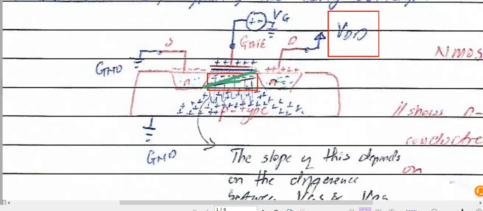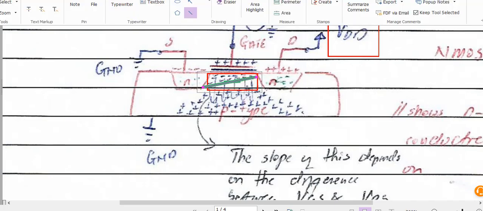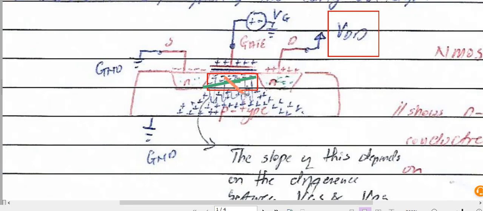And when this thing closes up completely, we say the transistor is in saturation. Now, what's going to happen when it's in saturation? The electrons won't stop flowing. There's going to be a jump of electrons. The electrons will jump from this channel to this channel without any control, because now there's no voltage controlling how much of the electrons flow. So in that state, we say the transistor is in saturation.